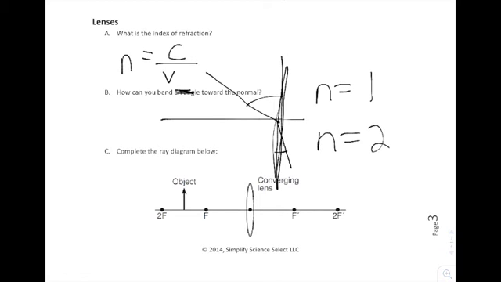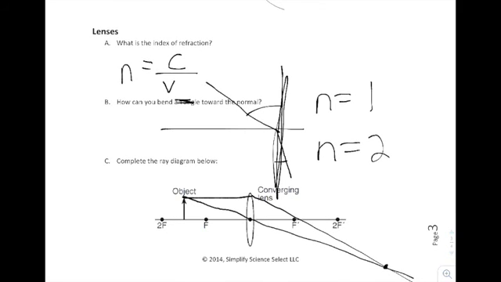Finally, a ray diagram for lenses. Parallel goes through the focal point, straight through the center. There's your intersection. And once you have your intersection, you can see that this is an upside down image. Okay, now since the light rays actually do intersect, we call that a real image. And if you look, it's upside down as well.